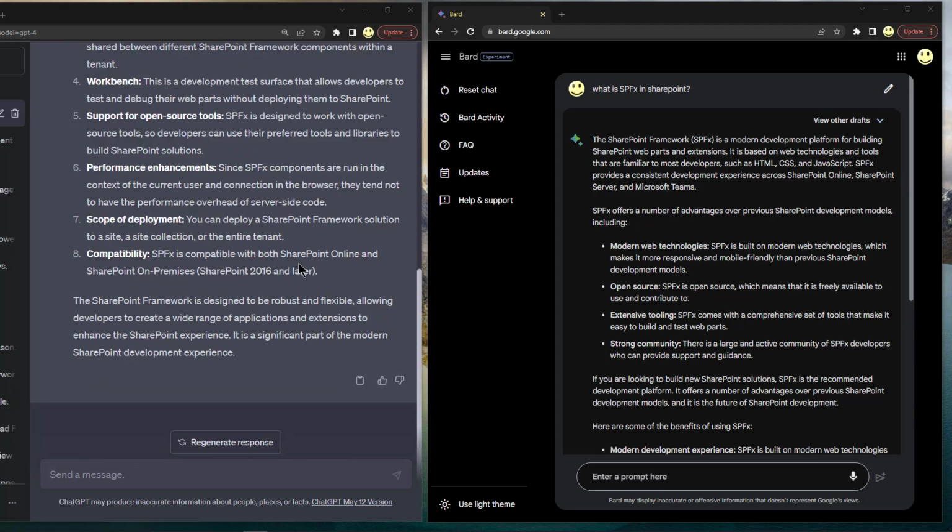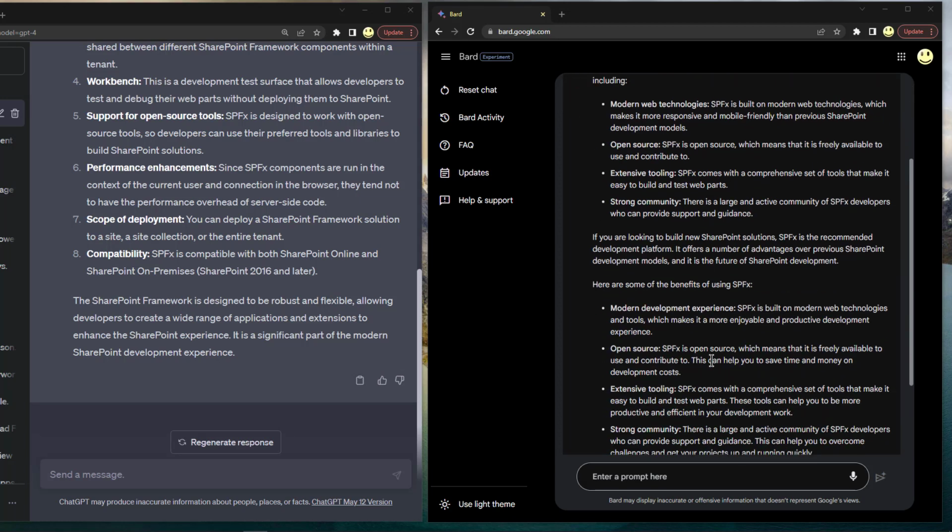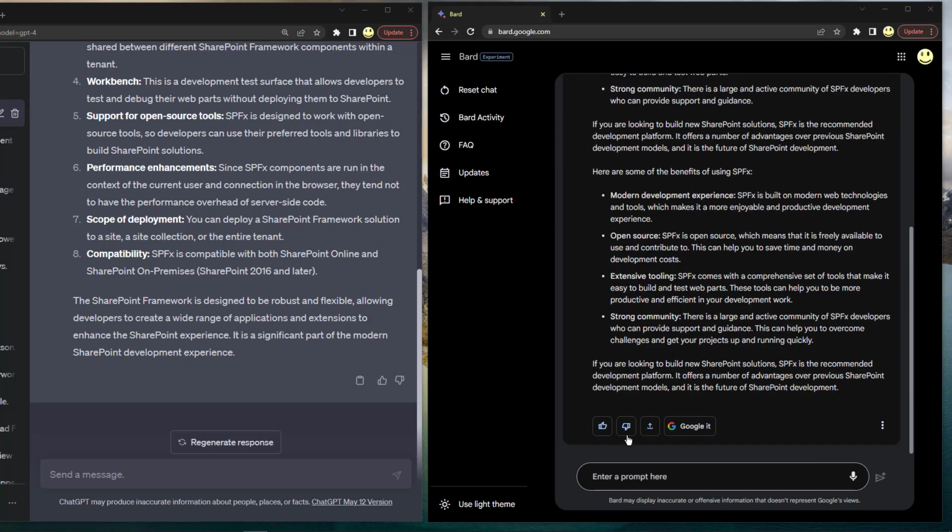And when you scroll to the bottom here, you can see that you can click a button here and copy it to your clipboard or give it a thumbs up or a thumbs down. And on the right side in Bard, if I scroll all the way to the bottom, we can see we can give it a good response, a bad response, or we can export the response, or we can click on a button right here to Google it, which I like that. And if I click on more, so there's copy and report legal issue.